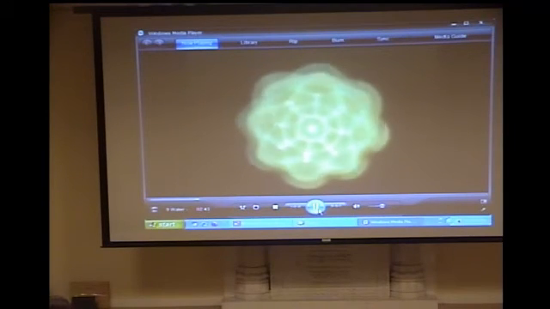And as the vibration increases, these patterns will become more and more complex. You can see the pulse from where you are. Can you see the pulse actually in the water?